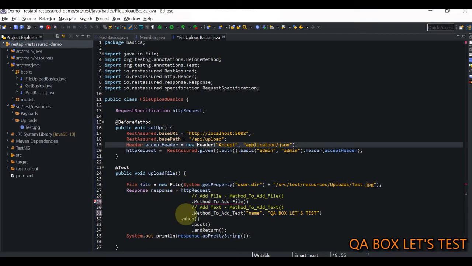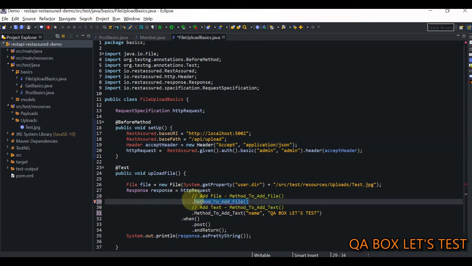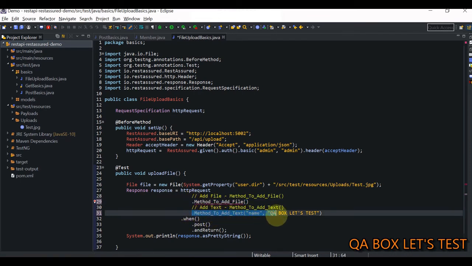Okay, and now we have to construct our request object. Remember we have to send two things in here, the file as well as the JSON text, or you can just say some kind of string that you have to send. So it's very simple, right? You have to construct the request object in which you have to upload the file. So you need a method to upload the file, and then you also need a method to send the form data. So this is the form data, right? You have that name field, and then these are the values.